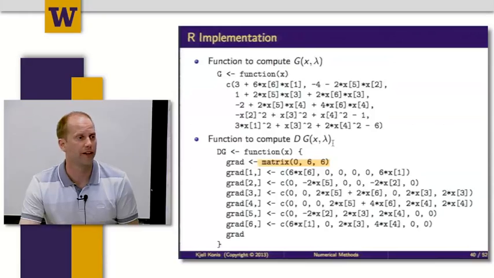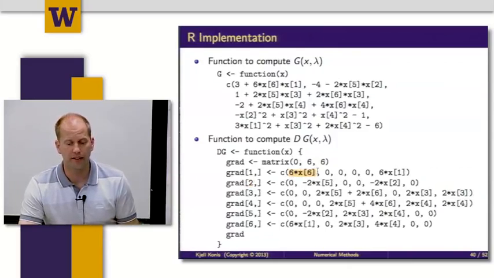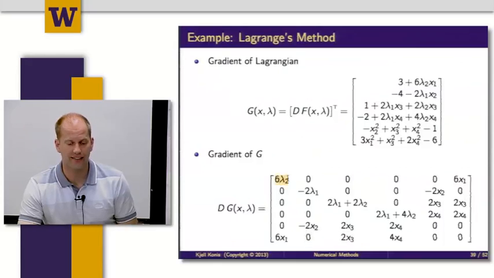I don't know if this was the best way to do it, but it was the easiest way to make the function fit on the slide. And so I'm just replacing, in the first instance, row number 1, in the second instance, row number 2, and so on. And so the first one, I'm replacing the first element with 6 times x6, so that would be 6 lambda 2. Then 0, 0, 0, 0, and then the last element is 6 times x1. And so if I pop back, that's just what I wanted to have here, 6 lambda 2, 4 zeros, and then 6 times x1.